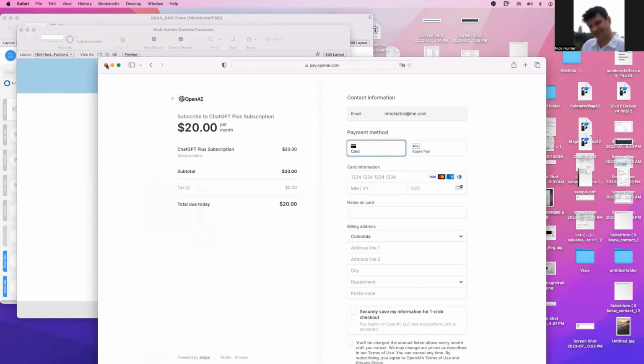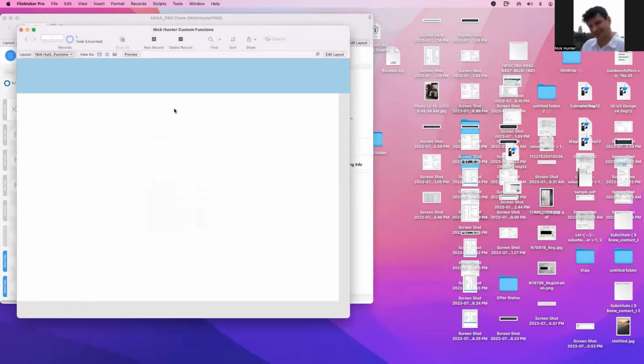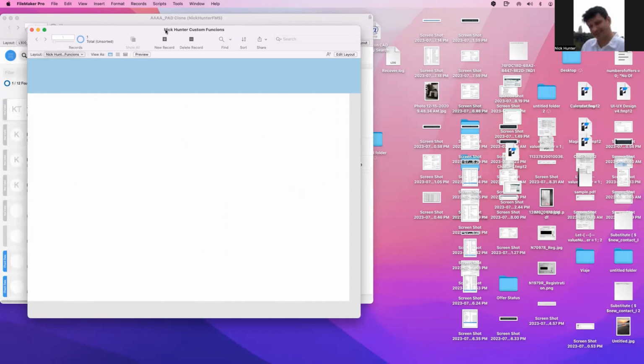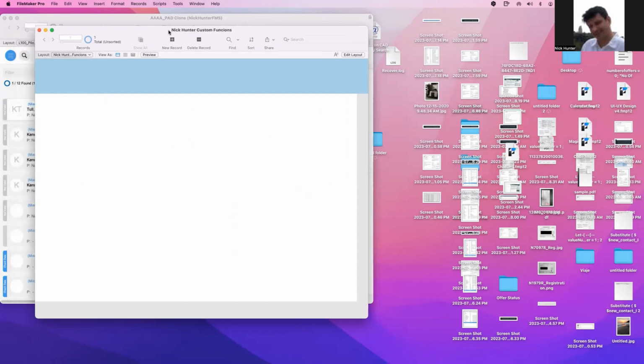I will do it because I'm using it for one of my customers. Next week we're going to see how he is using ChatGPT. And tomorrow we're going to implement the API into the ChatGPT stuff. Yep, we're going to use the API. Okay, so cool. Sorry for the bad demo. It's not my fault.